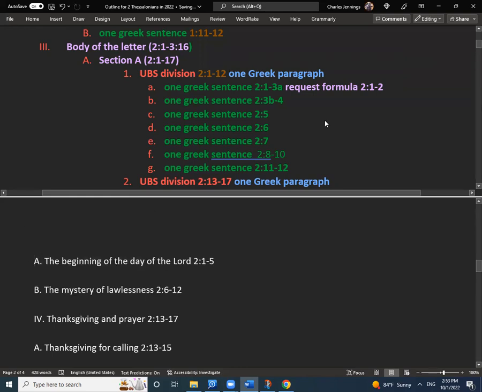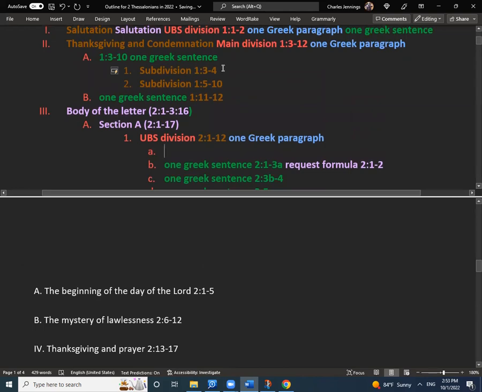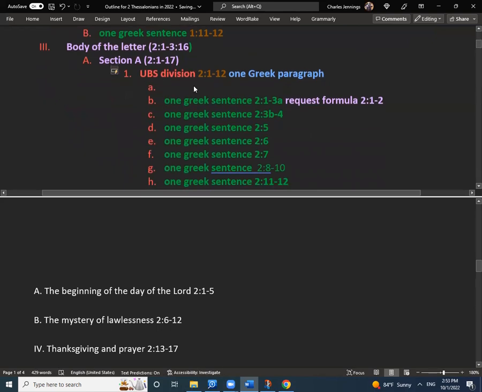And then he has another subdivision right here. So let's get our word subdivision. And then he has a subdivision, 2, 1 through 5.